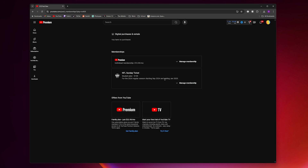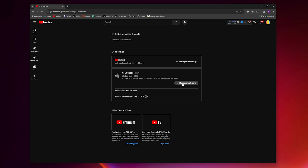You should then see Sunday Ticket on your list of memberships. Just click on manage membership, and somewhere there you should see information about your next billing date as well as a cancel button. I don't have that for my membership because I bought Sunday Ticket through the student plan and there's no auto renewal.